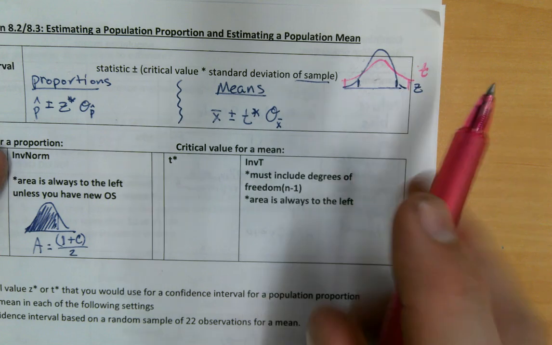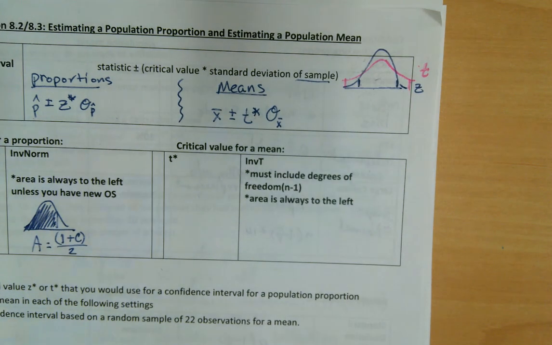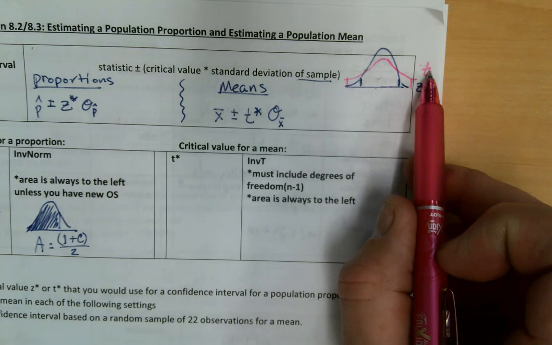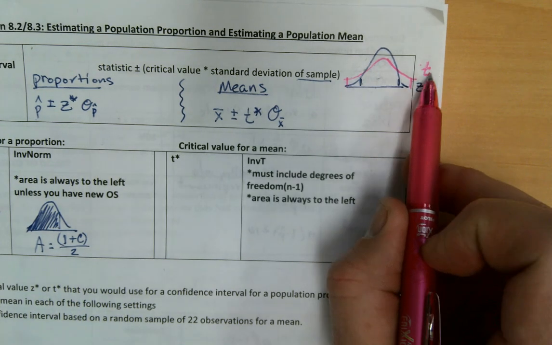That gives me that much more room for error in my calculations or in my sample mean and my sample standard deviation. It gives me that much more wiggle room to make sure that my confidence interval is accurate and catches the true mean. It makes it that much wider, giving me that much more opportunity to catch it if it was really an extreme population mean that we were trying to find. Now, every single t-distribution is slightly different.